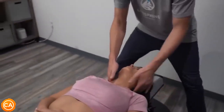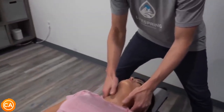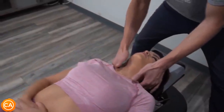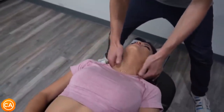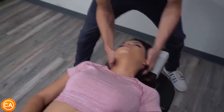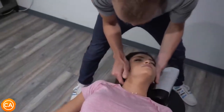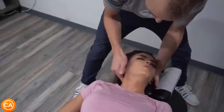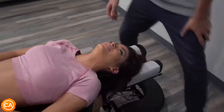What's the worst spot on you, you think? Just most tension, you said stress and stuff. More so on this side for you today is what I'm feeling. And it's not always where we're feeling it. Sometimes it is the opposite side kind of pulling and we feel it on the opposite side. For you, it actually is the right side. So we'll just do a little adjustment here. Nice and easy. Gonna let that drop. Oh. There we did it. We did it. It was needed. It was so needed.